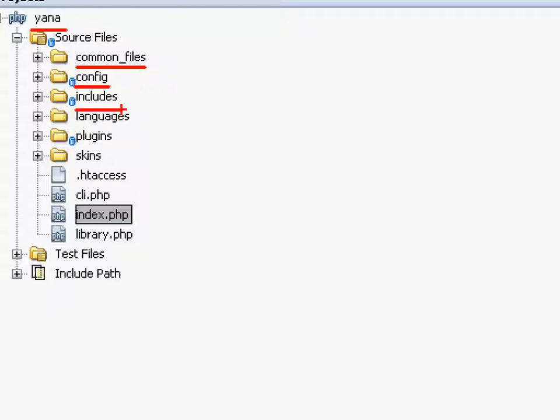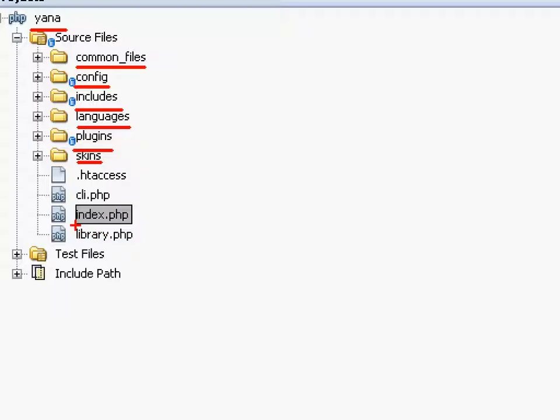There's an includes directory where all framework files are situated. We got a languages directory where your translation files go. We got a plugins directory. Here your applications are stored. We got a skins directory. This is where your templates go.